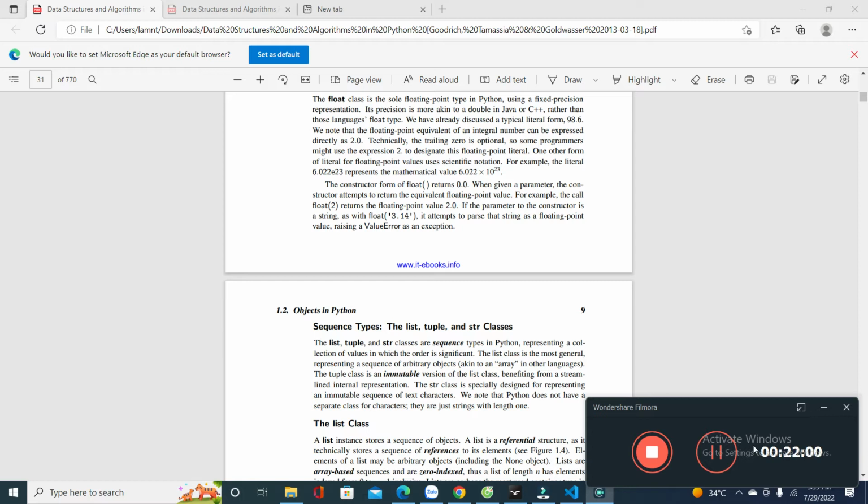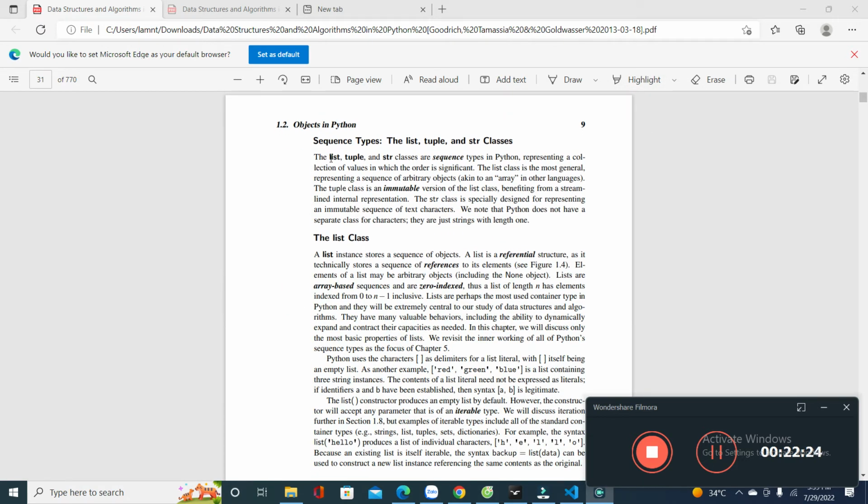In the sequence data type, we have a couple of data types classified as sequence data types, which are the list, the tuple, and the string classes. So let's examine these data types.